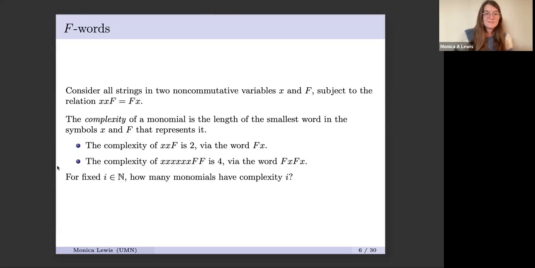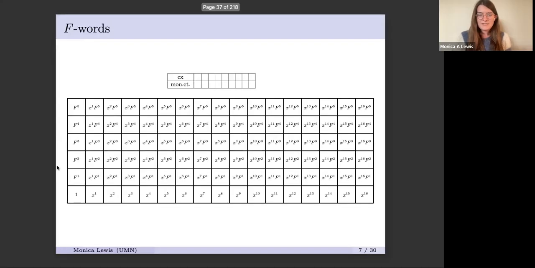So for a fixed index I, how many monomials have complexity I? Counting this question for commutative polynomial rings is easy. The growth is polynomial. Here it's maybe a little bit less obvious how the count is going to behave. And if you were starting with this, I think the first thing that you would do is just try to hook it up to a computer and see what you get and try to observe if there are any patterns. So suppose you did that and that's what you get.